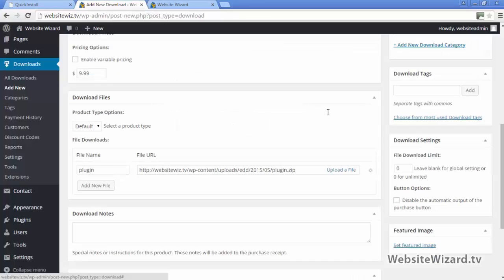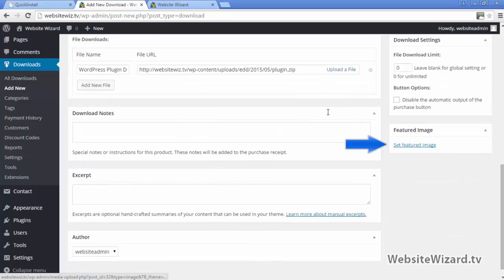So I'll just click insert into download here, and then for the file name here, this is what they're going to click on to download their purchase. So this was the WordPress plugin, so I'm going to give this a title of WordPress plugin download, and then on the right here, if you scroll down, you want to set a featured image.